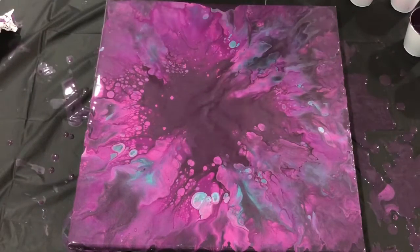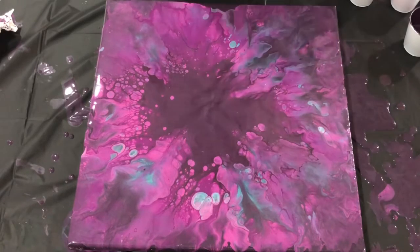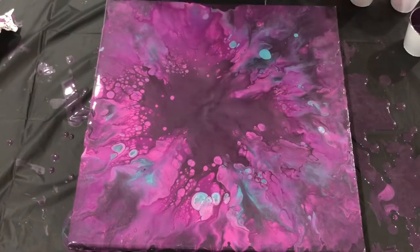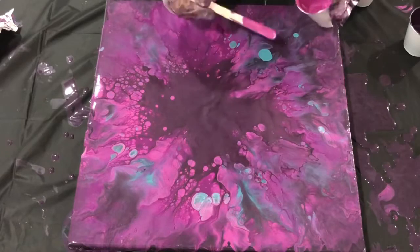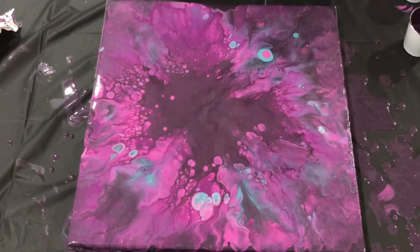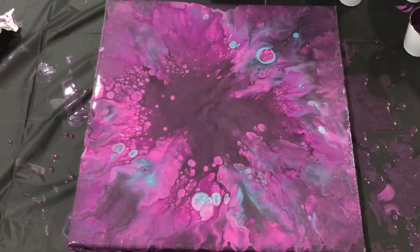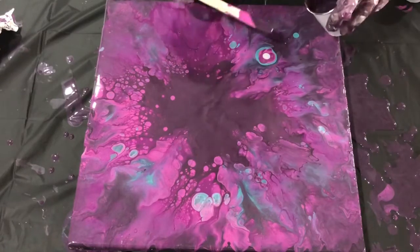So as you can see, I'm adding touch-ups with the teal. I wish there was more teal in that upper right side. I'm not as satisfied with this upper right side as I am with the left side. However, I still like it.